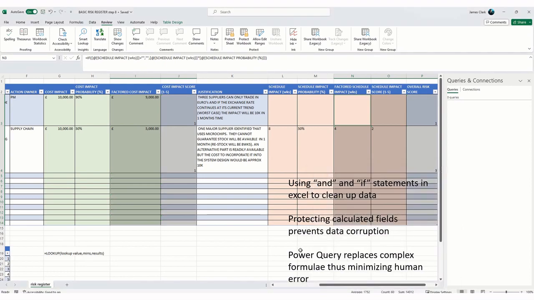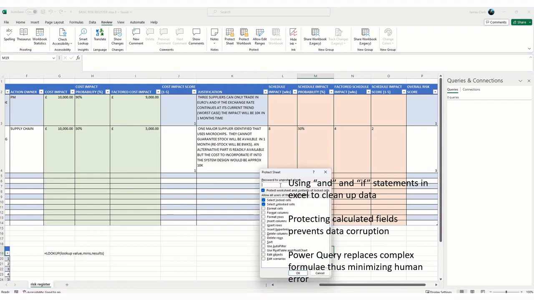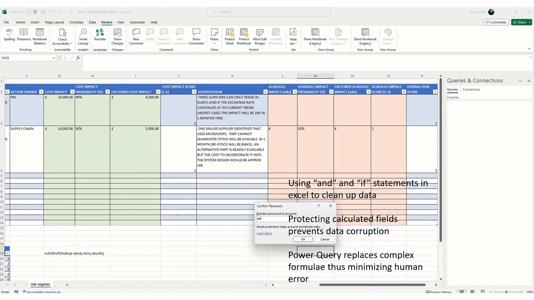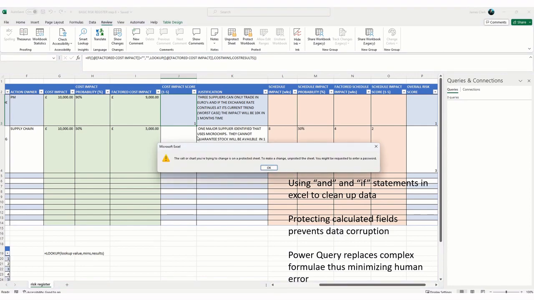Okay, so that's done. Now I'm going to select protect sheet just to test this. I'm going to use risk as my password. Entering it again. Okay, and then I'm going to test this. If I try and type something into one of these calculated cells, I get a warning now.